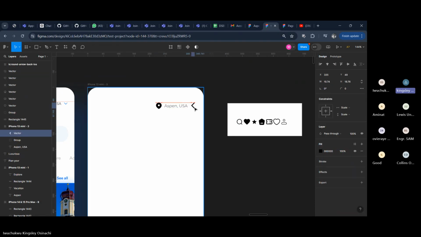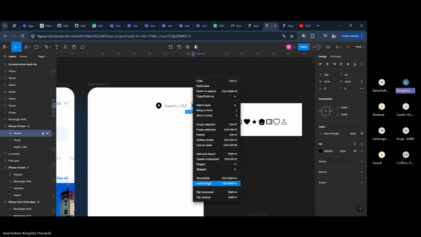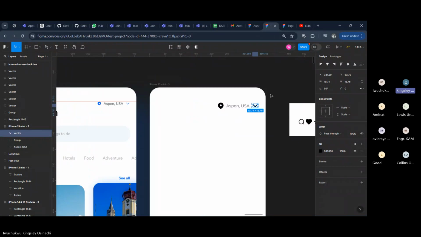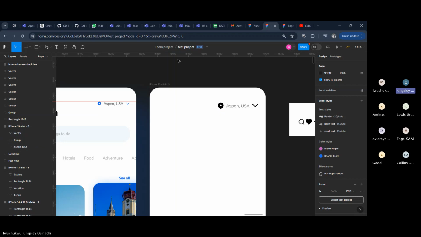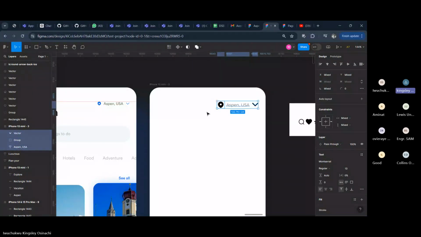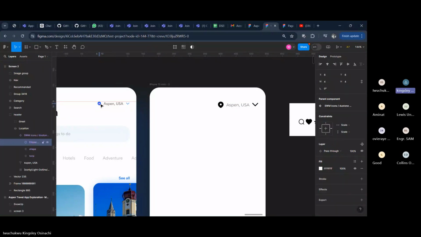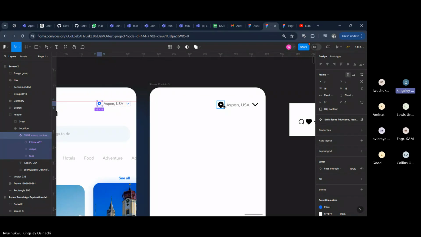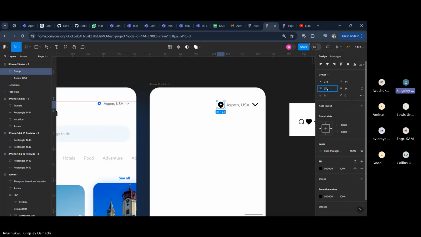Then this guy, we'll just rotate it 90 degrees. Rotate the guy 90 degrees. And that's it. Okay, we'll make this guy 16 by 16.